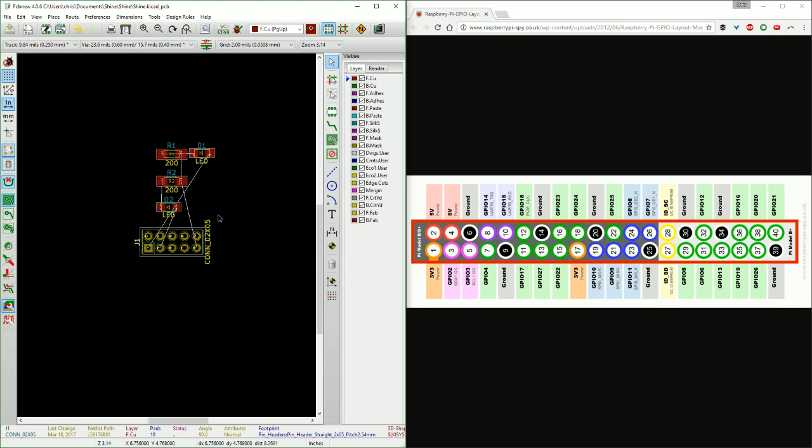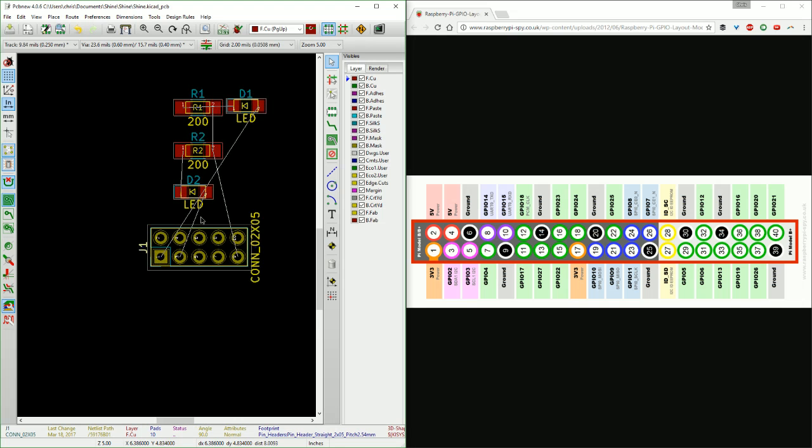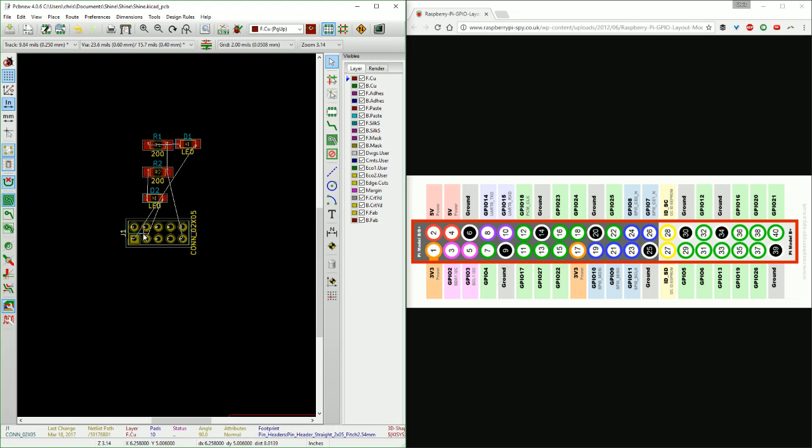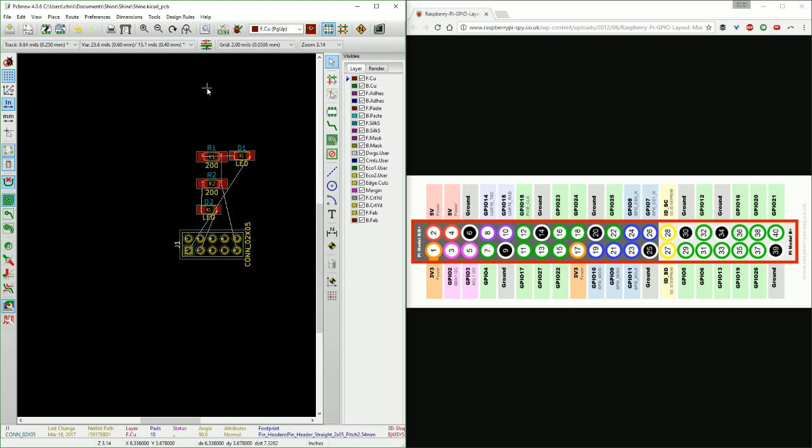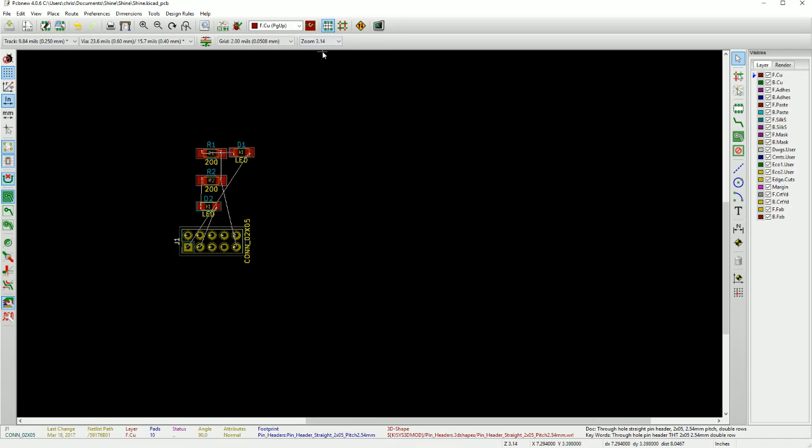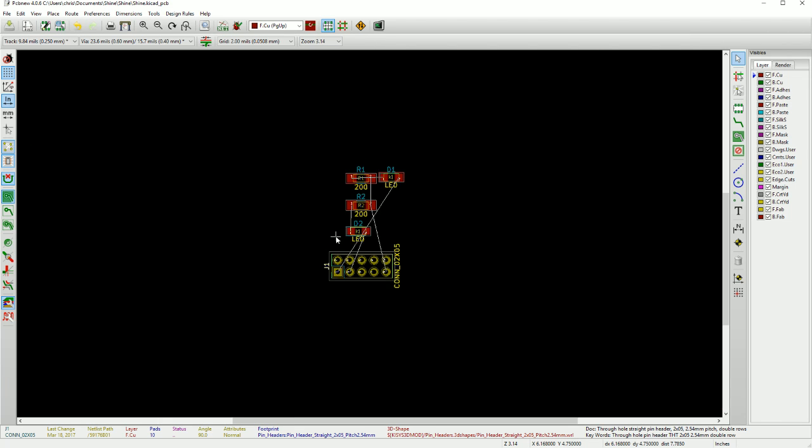And from here now, we're going to go and draw an outline around here. Now, I'm going to draw a board outline, and we're going to draw one that's about 1 inch by 1 inch. You can make it as big or as small as you want to. I just think it's nice and easy to make one that's 1 inch by 1 inch. So what I'm going to do is turn off footprint mode, which was on for moving footprints.